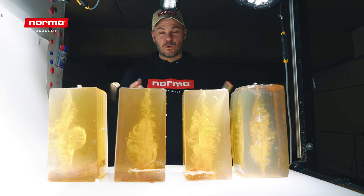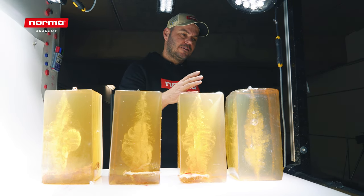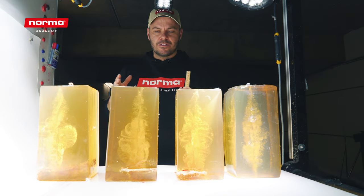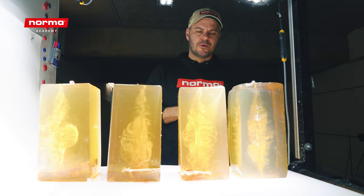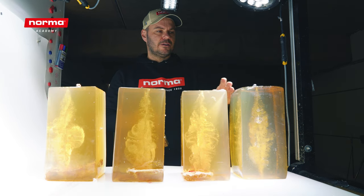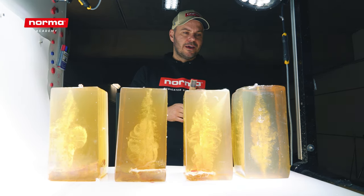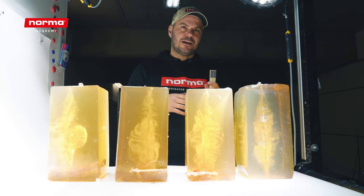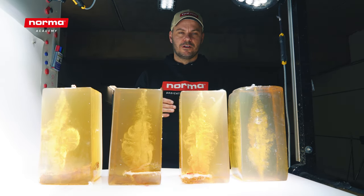So let's come to a conclusion. First of all, it does make a big difference whether you test just a gel block or one with the bone inside — and it proves that Norma's bullets are much more effective than ever seen before. Especially looking at these two: the test gel block versus the one with the bone. With the bone, you have much more energy transfer and a bigger cavity. This also proves that it makes a big difference whether you hit a rib or pass a rib and the bullet just slides through. Hitting bone is always a good point — it helps to kill fast and ethically.